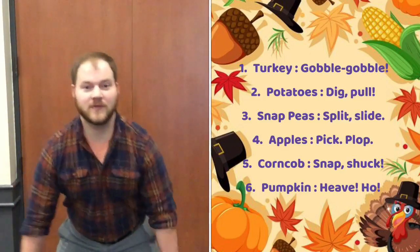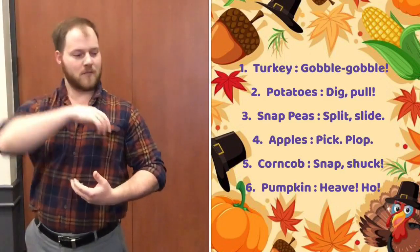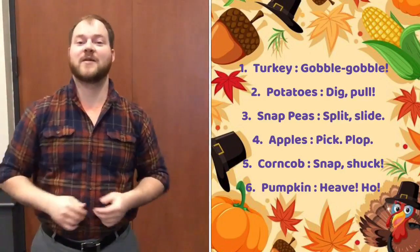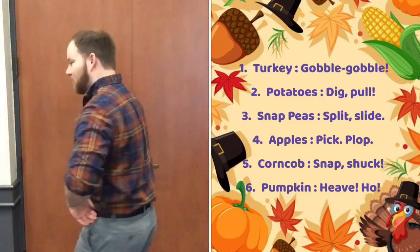Okay, ready? How I love my little pumpkins, and my pumpkins love me. I pick my little pumpkins underneath the shade tree. And my pumpkins go heave-ho! And I forgot what's next. And my corn cob goes snap, shuck. And my apples go pick, plop. And my snap peas go split, slide. And potatoes go dig, pull. And my turkey goes gobble, gobble, gobble, gobble. All right, good job, guys.